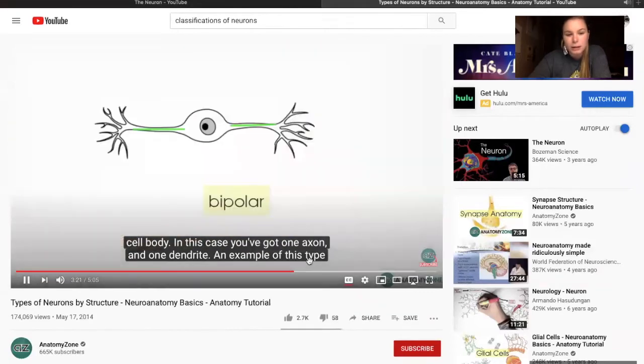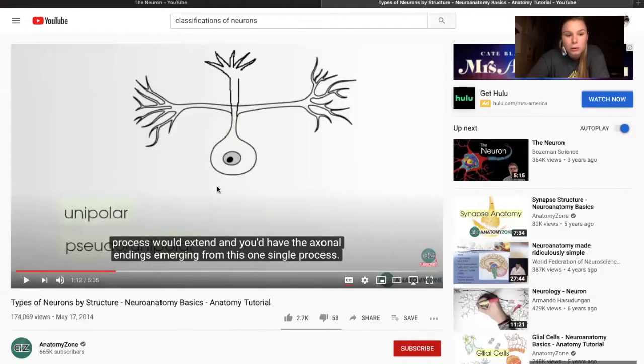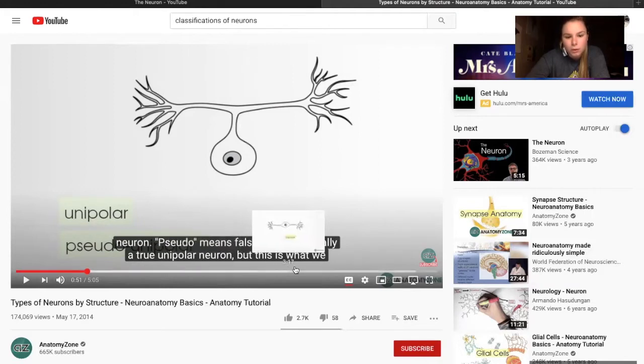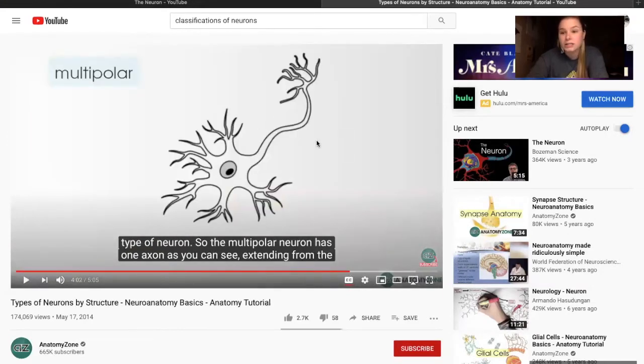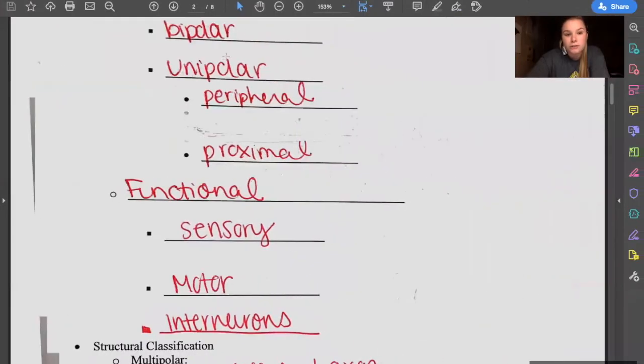Then we have bipolar, which has two ends. It has two axon pieces, so we could go either direction. With that unipolar one, we can only go from here out, and usually it will go here, and then it will go down or up. But with this bipolar, we can come from here and go to here, and we can come from here and go to here. And then we have multipolar, where we can go lots and lots of different places. There are lots more tracks. So that's where our classifications of these come in.